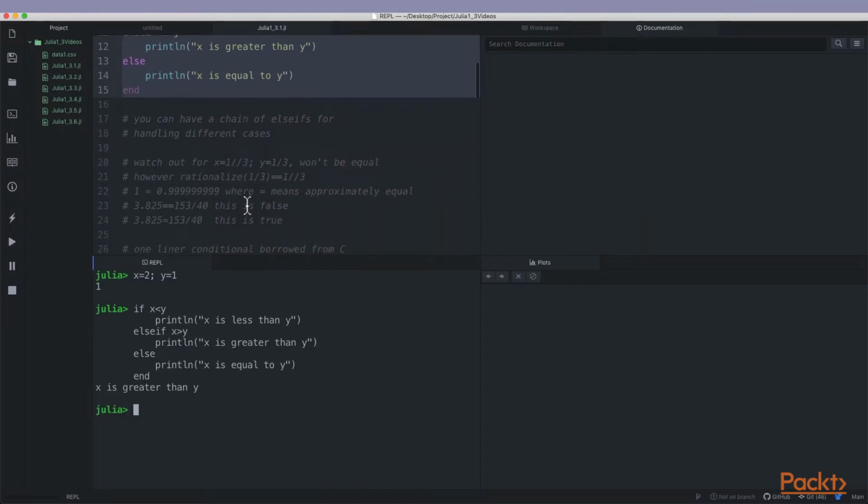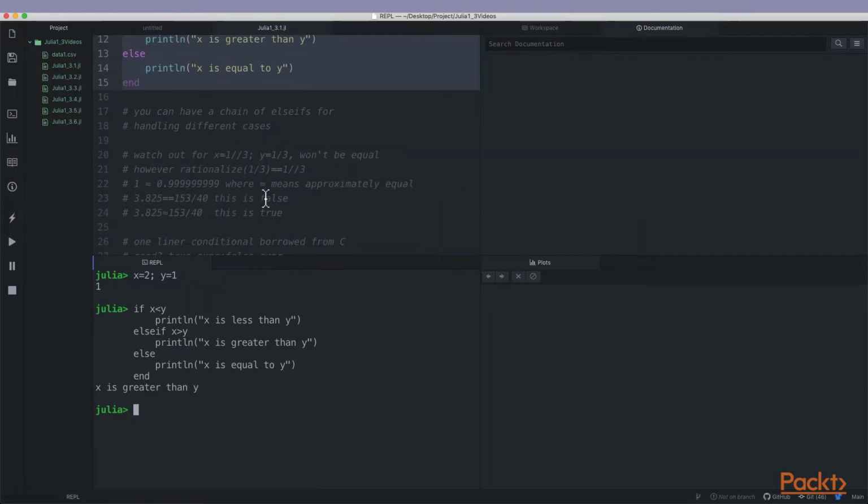Going on, I'm going to go back to a prior video. We were talking about numbers that don't get exactly turned into, for example, the rational number 1//3, and you can rationalize 1/3 and get this. However, if that were a floating point, it would not be equal because this is a continued binary fraction.